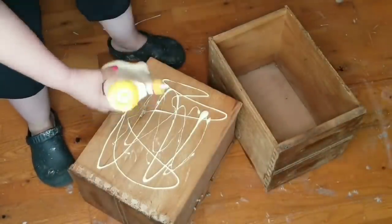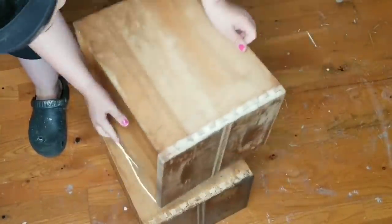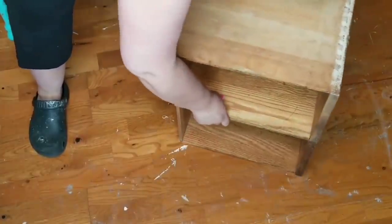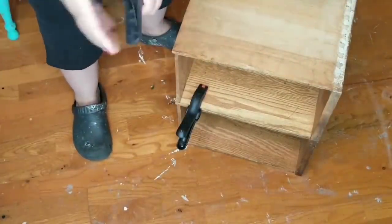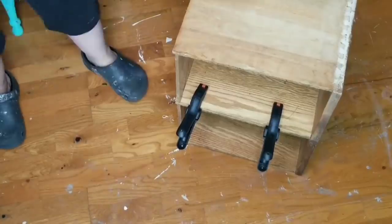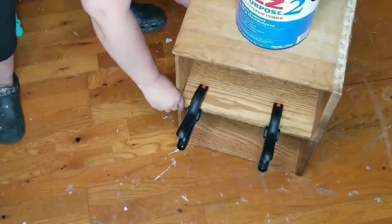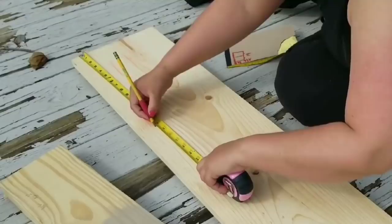So the goal for these two drawers is to turn them into a side table with a farmhouse look. I am going to join them together using wood glue and some clamps and then let the wood glue dry. I'm also going to place a can of paint on top just to add a little more weight for pressure so that the glue bonds very well. I did end up putting, and it's not on the video, a couple brad nails using my brad nail gun, but only on the edges because that's as far as my nail gun was able to reach.